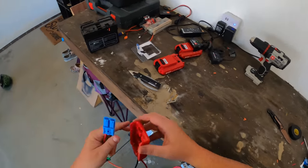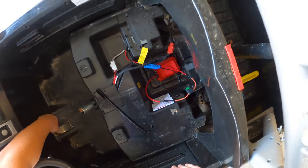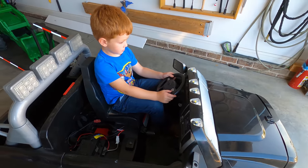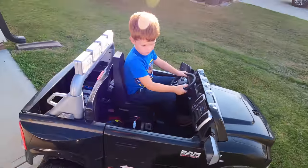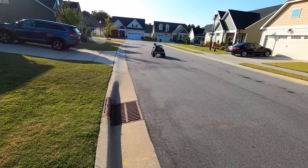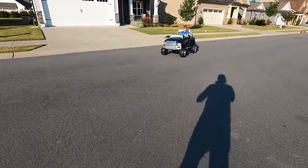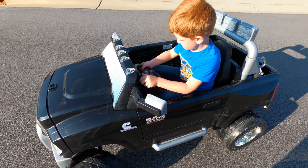Let's get the seat back in and see what she's got. We got power! This thing is gonna be so fast. Hey Mason, we're going to test it on low first and do some top speed runs before trying it with the trailer. Oh dang dude, low is already faster than high was with the stock battery! This thing is so much faster — what do you think? Way faster, right?